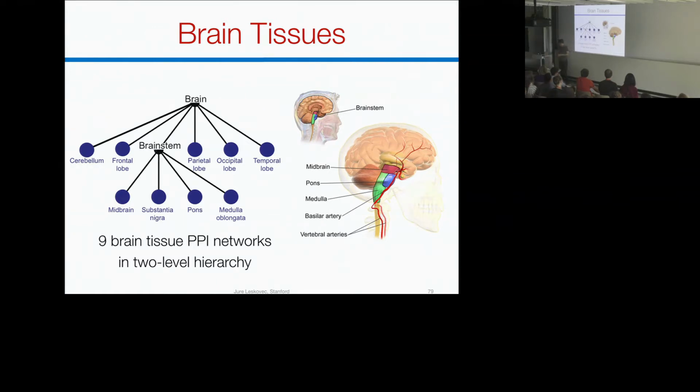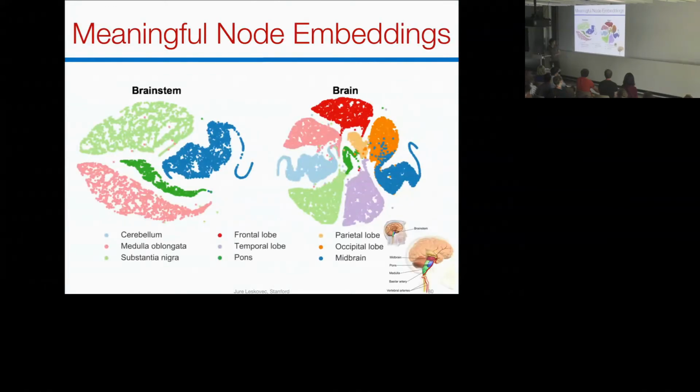Now we can go and learn features in an unsupervised way, and the first thing I will do is learn the features and project them back to two-dimensional Euclidean space to just see what we learned. If you use t-SNE to visualize these features, I took the networks, I learned the features, and now I did dimensionality reduction to plot everything in two-dimensional coordinates. So every node is a protein, and the protein is colored depending on which layer, which network it is from. And what you basically see is that the way we learn the features very nicely corresponds to the anatomy of the brain. This is the brain stem. Here's the brain. And you see that there are certain proteins that have interesting coordinates, but most is nicely separated from the rest.